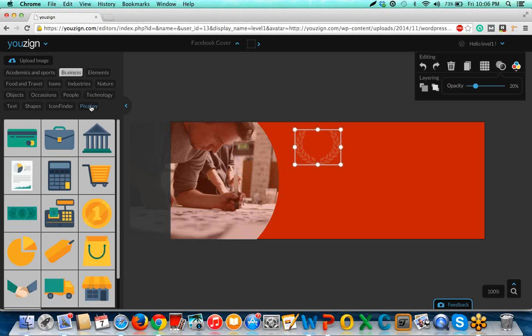Let's move that around a bit more. And as you can see, those lines start to kick in. So we've got the alignment lines now lined up. This is a really nice, simple feature again, that allows you to line everything up, so you can get all of your graphics in the correct place essentially.